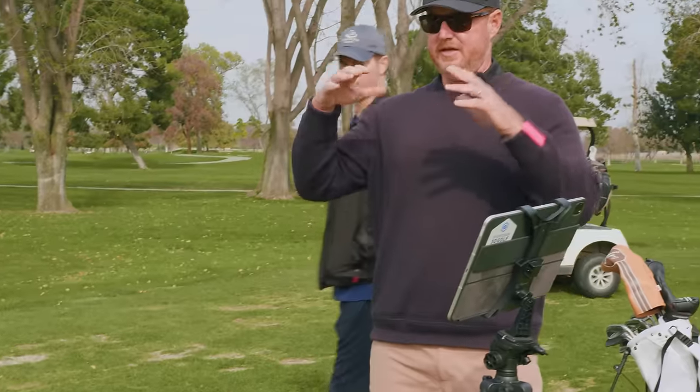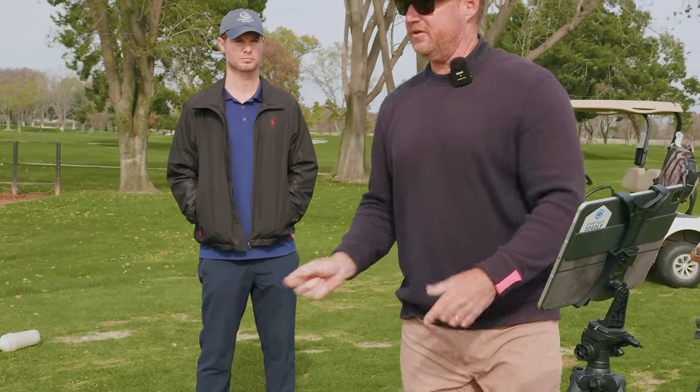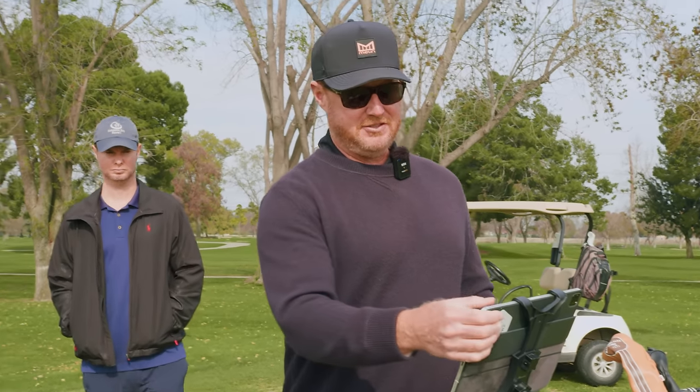You want to understand, like, this is a domino effect. So if I'm like this on the backswing and I go like that, I'm not controlling the bottom. So the very first thing that needs to occur is you control the bottom. Like, I'm going to be very redundant on that. It doesn't matter if we don't have that piece. Like, oh, I'm pulling it, but I'm also like thinning it. Well, you're thinning it first. So, okay. So let's go set up.